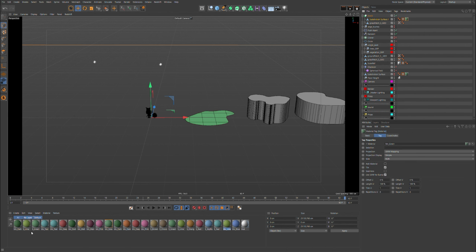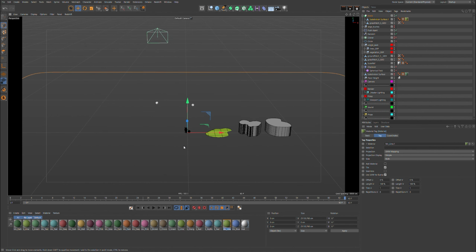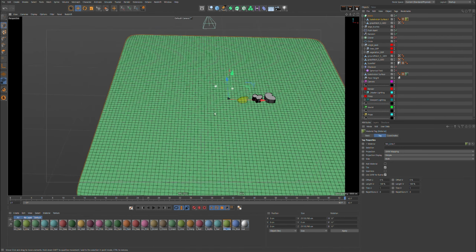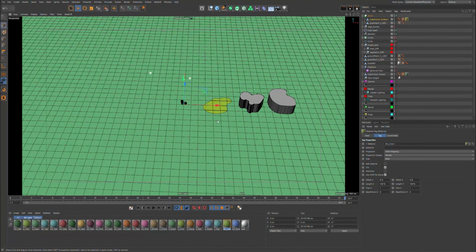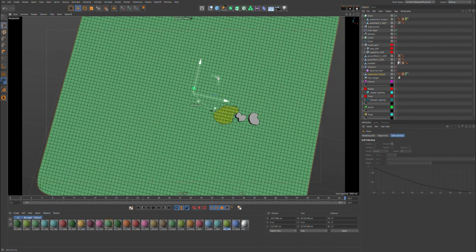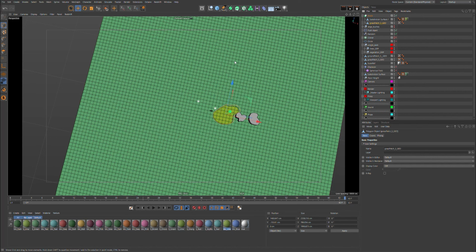So once the operation is done, this is the result we get. We're gonna add the lime material to differentiate this layer of grass that we've cut out from the duplicated plane. Now we can move this around. This is very non-destructive.